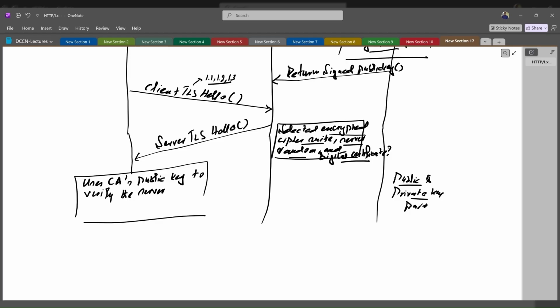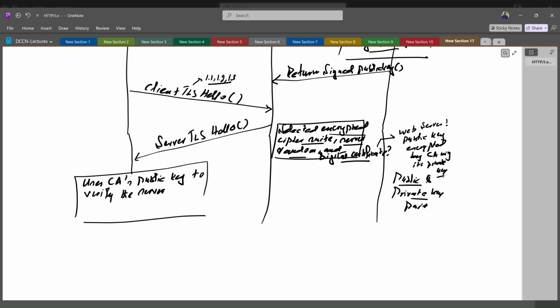What is this digital certificate? It is the web server's public key encrypted by the CA, using its private key.